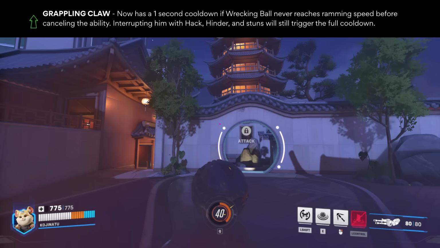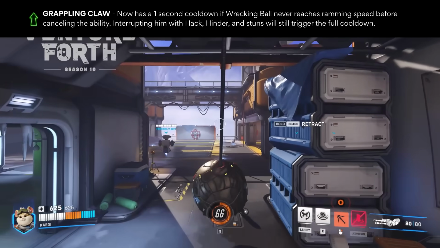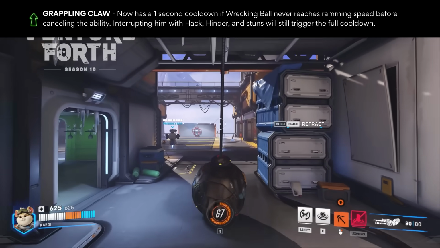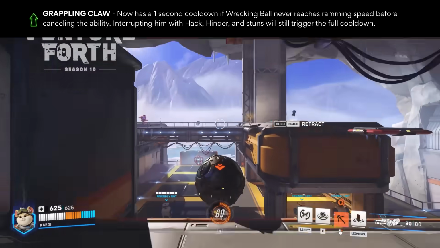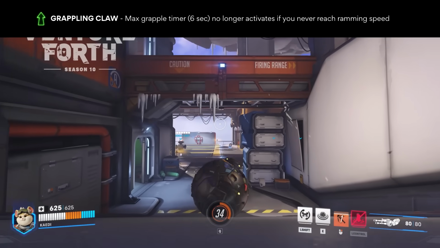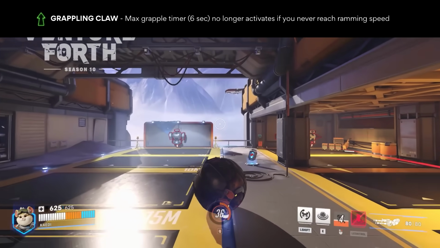Grappling Claw's cooldown has also been reduced from the default 5 seconds to 1 second only, if you happen to never reach fireball speed before canceling the ability. If you interrupt ball with hack, hinder, stuns, or whatever, it will still trigger the full 5-second cooldown. So this change is really nice if you start with like a bad grapple spot and want to quickly redo it. And finally, the max grapple timer of 6 seconds is no longer triggered unless ball reaches fireball speed, so you can just hang on waiting if you really want to.